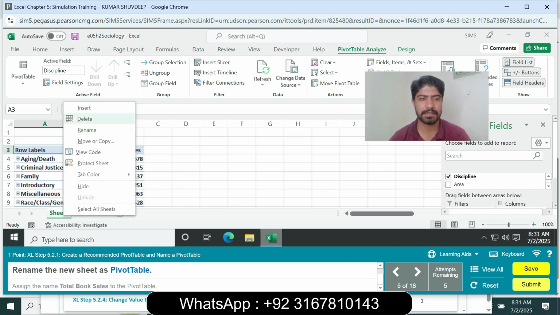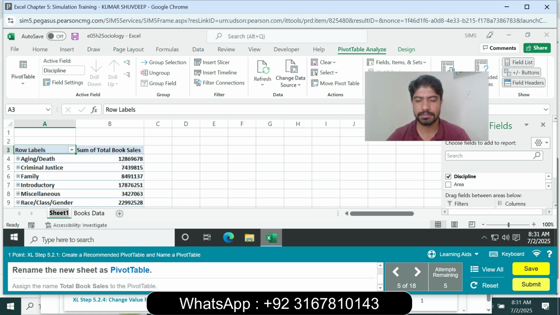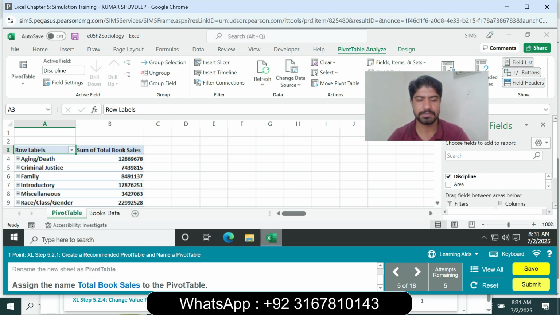So right click and click Rename, type Pivot Table and press enter. And next, assign the name Total Book Sales to the pivot table.